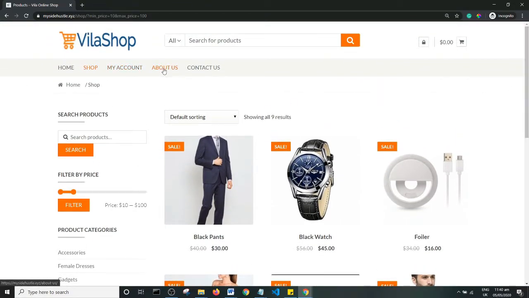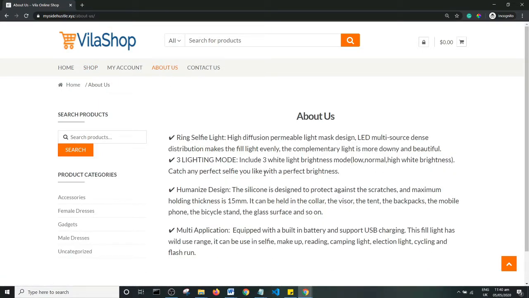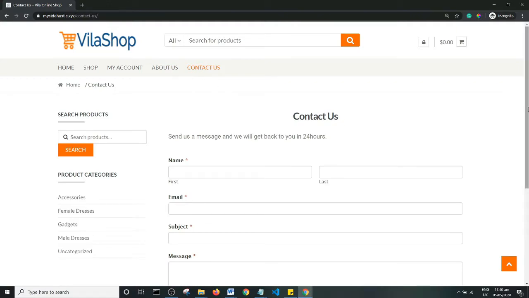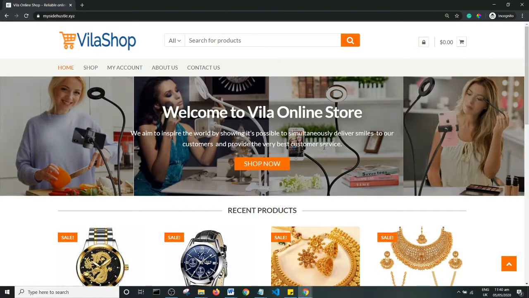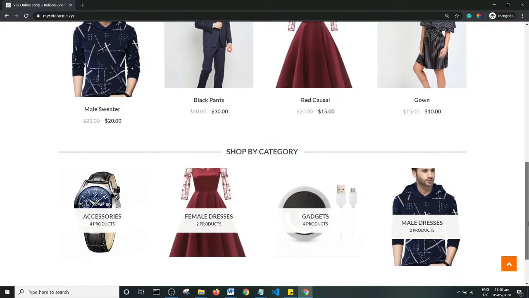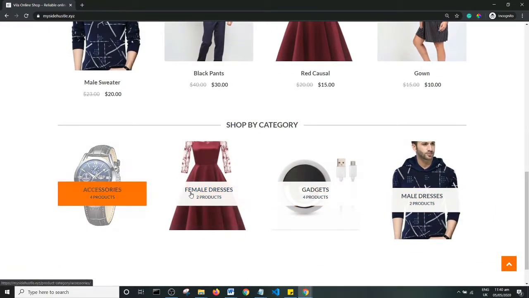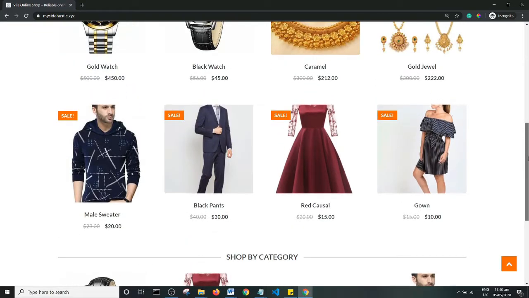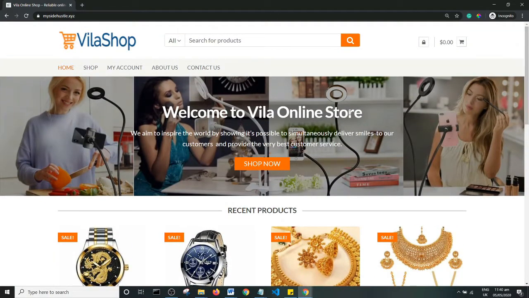And then there is also a small About page we built with Elementor. You're going to learn how to create and build pages with the Elementor Page Builder. There's also a contact us page where we created a contact form. Those are the things you're going to learn. But the meat of what you learn in this tutorial is how to create an e-commerce website where people are able to make orders and purchases. And you can do that for your business. So that's what you're going to learn in this tutorial.